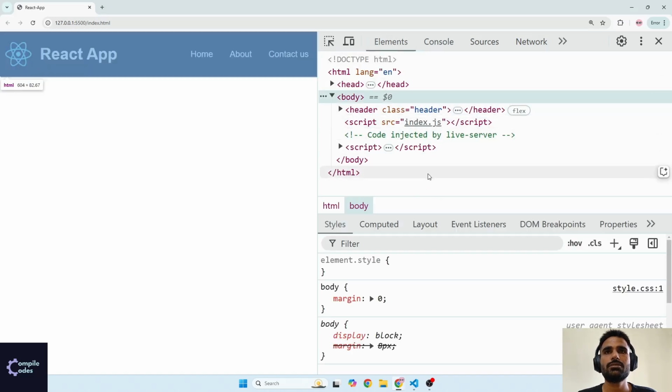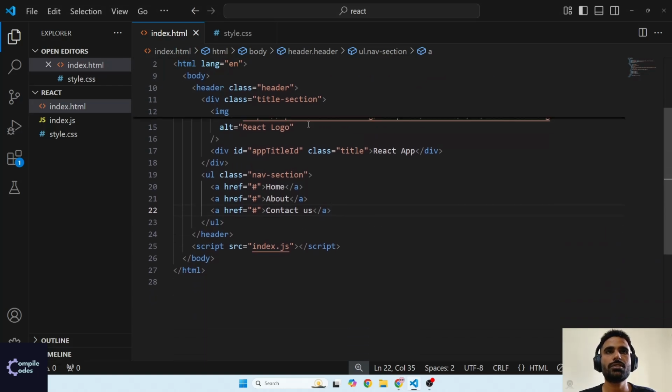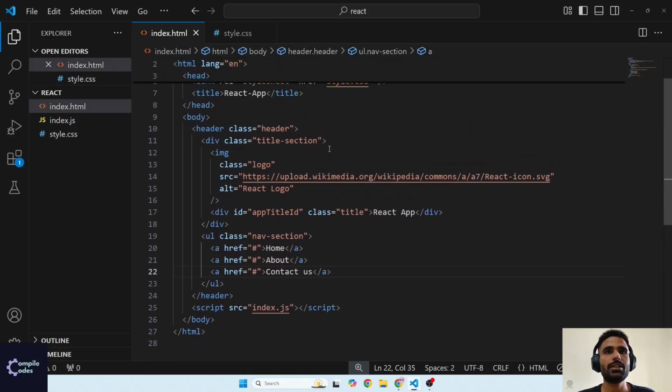And you can manipulate this DOM using JavaScript. How do you do that? Just how you do it directly in the HTML, you can do it from JavaScript as well.